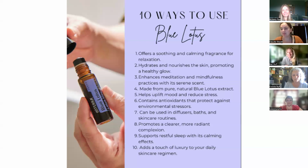Yeah, definitely. I like to use Blue Lotus on my skin. It makes my skin feel so soft. And this is made up primarily of squalene, which helps maintain your skin's natural moisture barrier. So they've mixed Blue Lotus here with coconut oil because Blue Lotus has the ability to evaporate very quickly. So by mixing it with the coconut oil, not only is that adding more moisture to your skin, but it's allowing those heavier coconut oil molecules to sink the Blue Lotus into your skin, essentially. So it's not just evaporating into the air. So that's why they pair it with coconut oil.